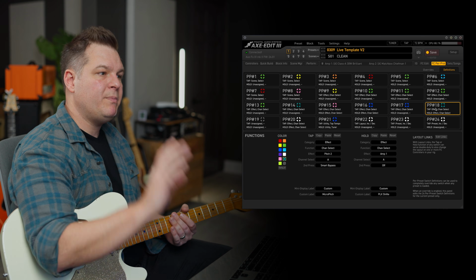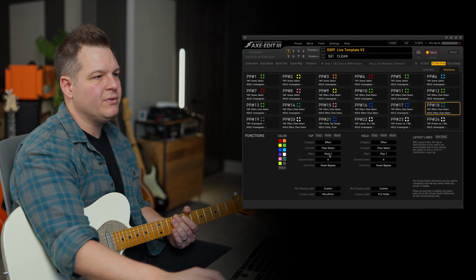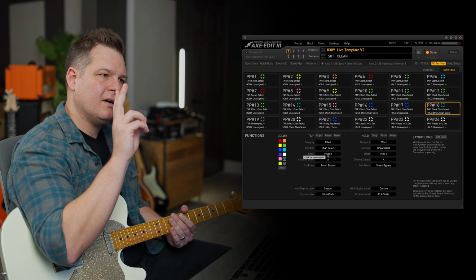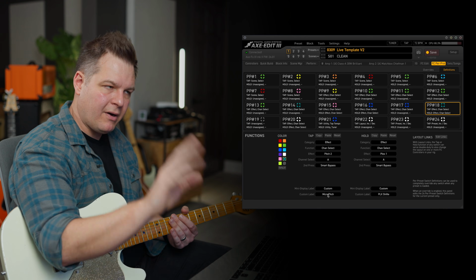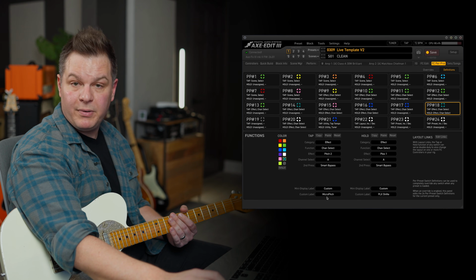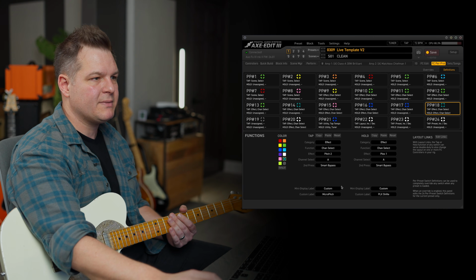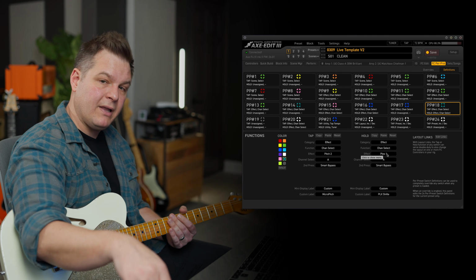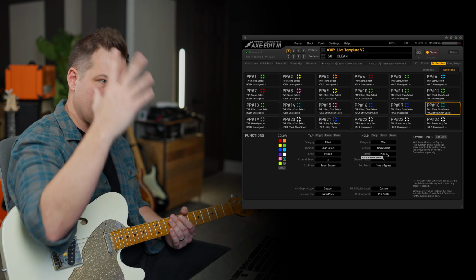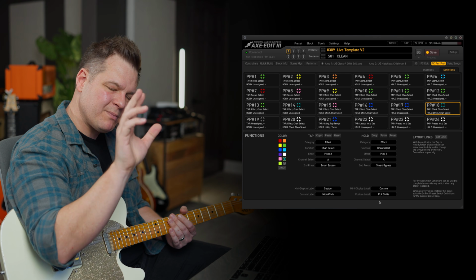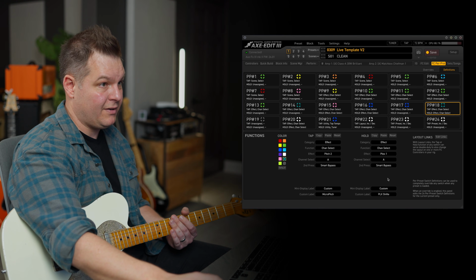Now PP18, I've got set up to do something pretty interesting. The first thing I have it doing is, if you remember on that second pitch block, I have the MicroPitch set up and the pogs, right? So I'm going to have this be my MicroPitch button. If I press it, it goes to pitch 2, channel A, that's MicroPitch. If I hold it, it's going to go to Plex Block channel A, which is that pitch shifty thing. That's how we had it set up. So it's kind of like a pitch button. You can either do MicroPitch or the pitch shifty reverby thing, which is awesome.